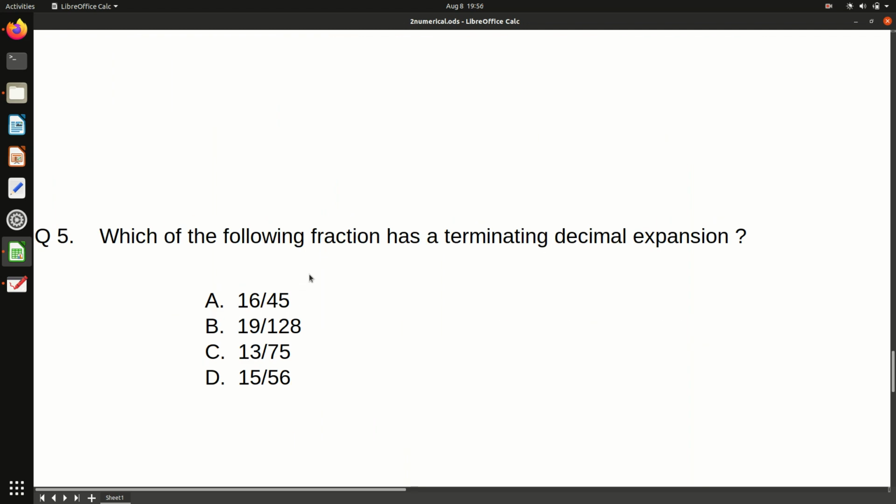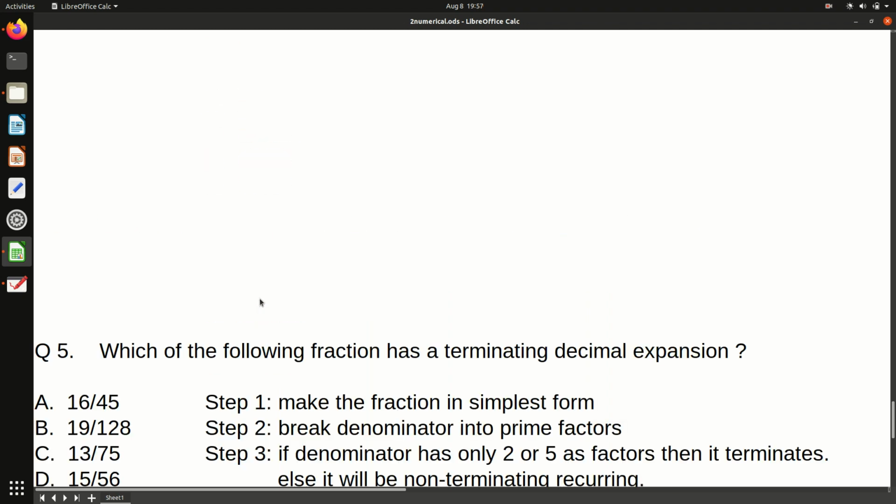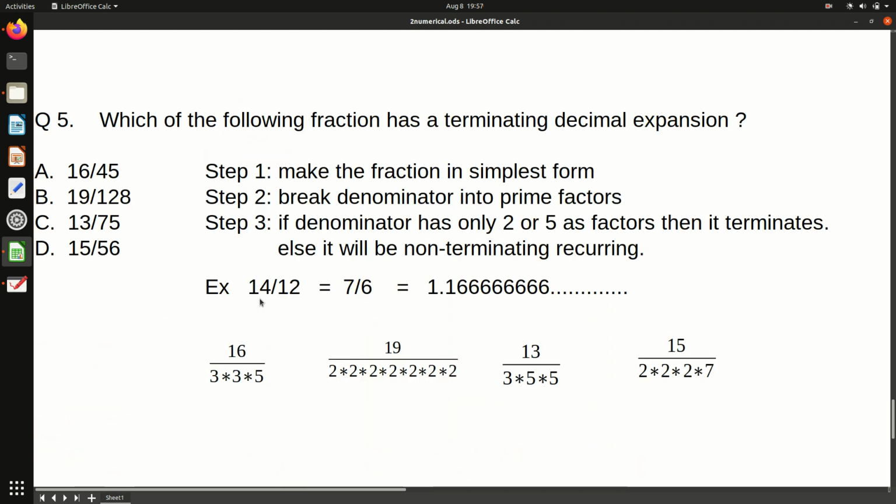Out of all these questions, I think this one is a little bit tricky, and I hope some of you must have solved this. If you have done it, that is all right. But let us discuss. The question is, we have been given some fractions, and out of these we have to find which one is terminating. This question might be new for many of you, but no problem. It is very easy to solve. There is one simple trick that you have to remember.